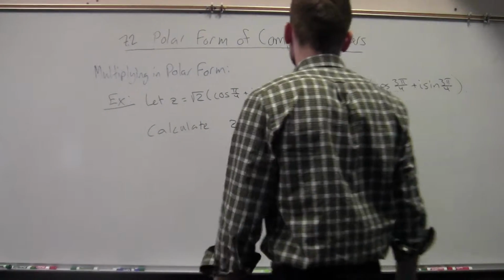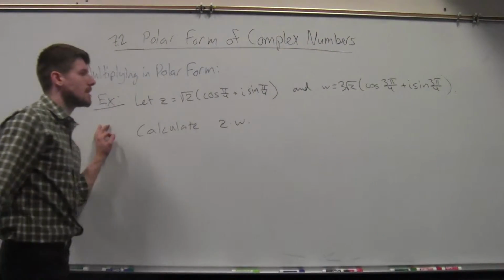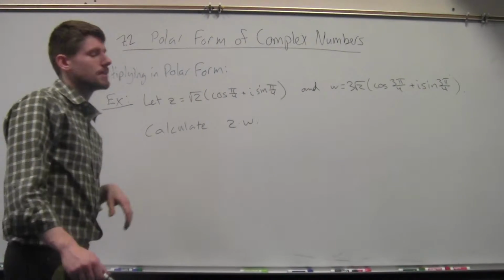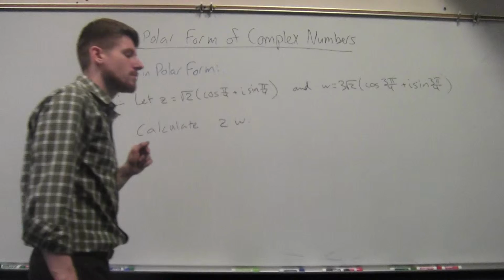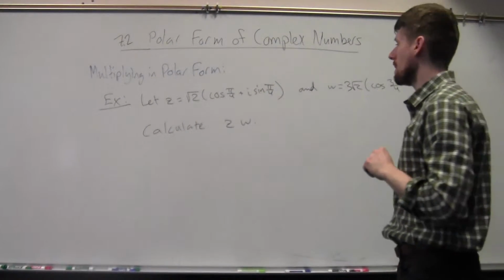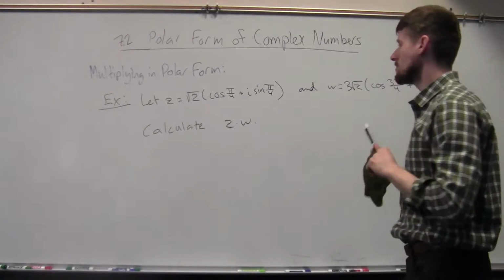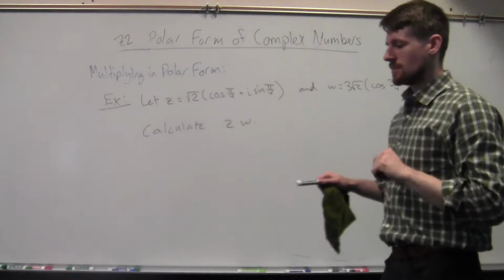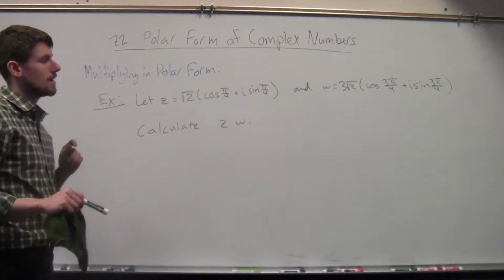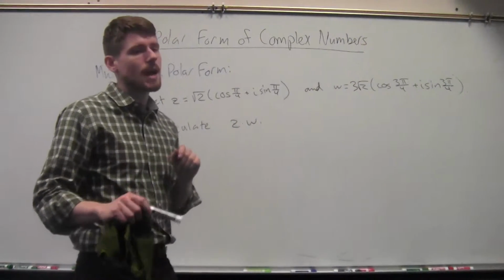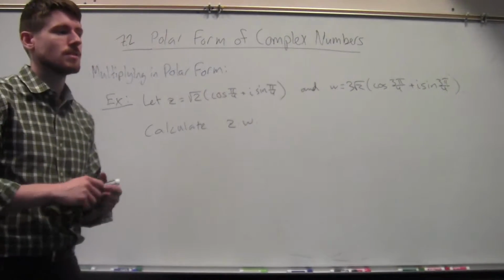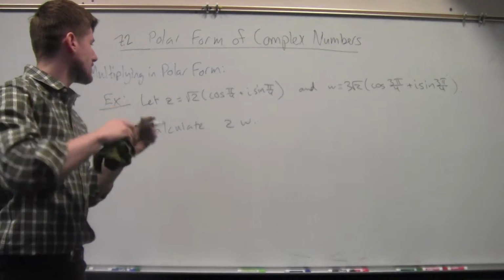Okay, we're going to do an example of multiplying two complex numbers in polar form. I've got two complex numbers written on the board already in polar form for us to do the multiplication with. I'm going to multiply them using the thing we just worked out, and then I'll also find their a plus bi forms and use the distributive property to compare my answer to that answer. So let's look at this.